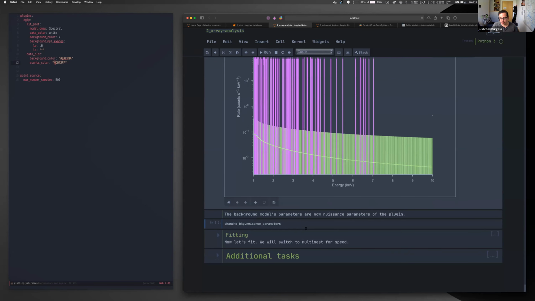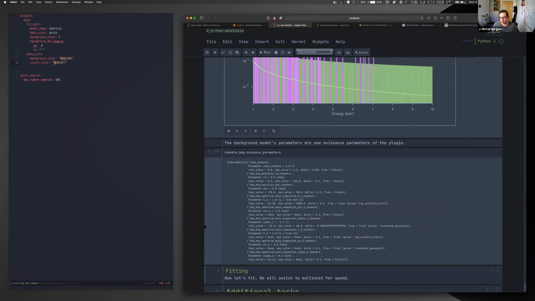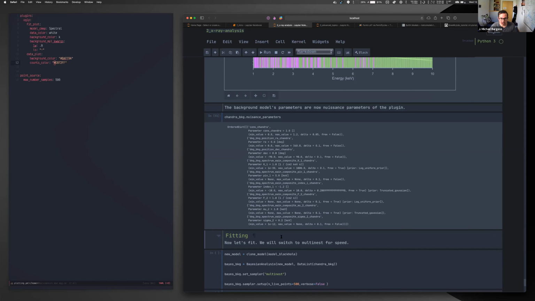And what happens in the background is that plugins can also have local parameters that they know about themselves. So one of them is like an overall correction parameter, which you can free. I don't have time to go into that here, but this is like a constant multiplied by the response if you wanted to do some kind of calibration or inter-instrument calibration. But what's going on is the model that's associated with the background plugin has gotten passed to the main Chandra plugin's nuisance parameters. It's just allowing the two plugins to talk to each other. And since there are already priors set on them, you can see here that it already has priors.